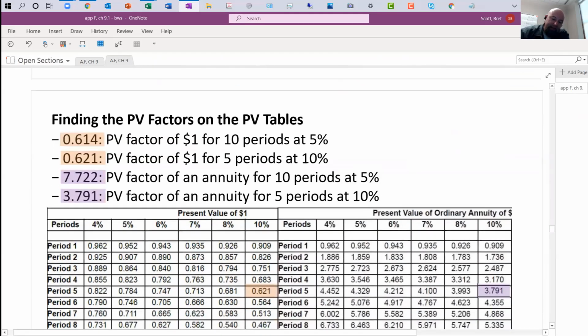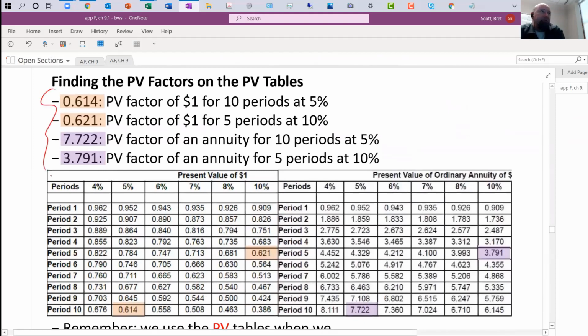All those factors that I came up with, by the way, are coming from the table. The key thing that people tend to make a mistake on is, should I be using the annuity table or just the single amount table? The other one is, what is the number of periods? Is it 5 years, or do we need to double it up? Just be aware of where I'm coming up with these things.